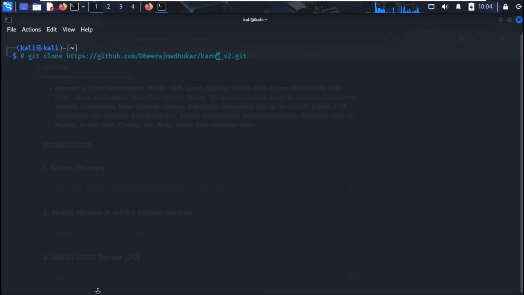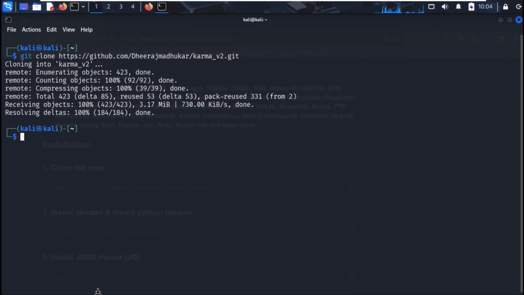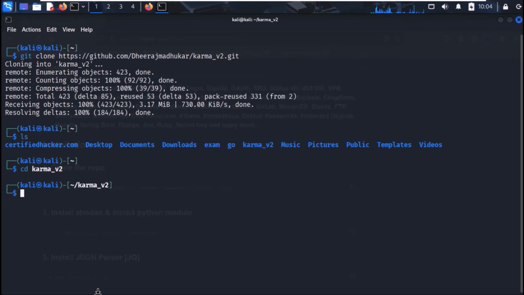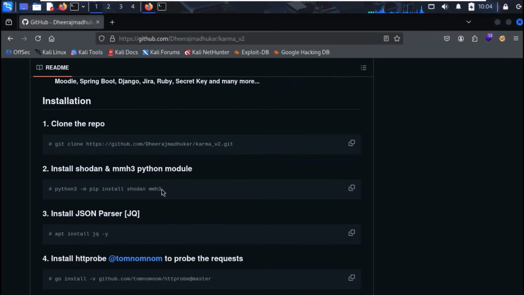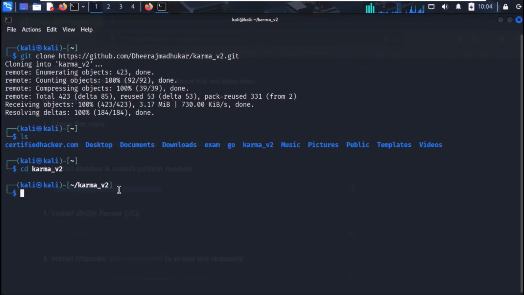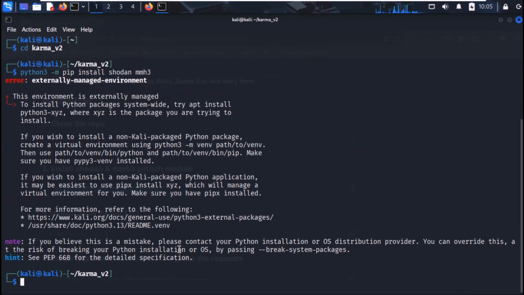First, clone the repository. Next, change into the project folder. Now we need to install a few dependencies. Install Shodan and MMH3 Python modules. If you get an error, append the break-system-packages flag to the installation command.